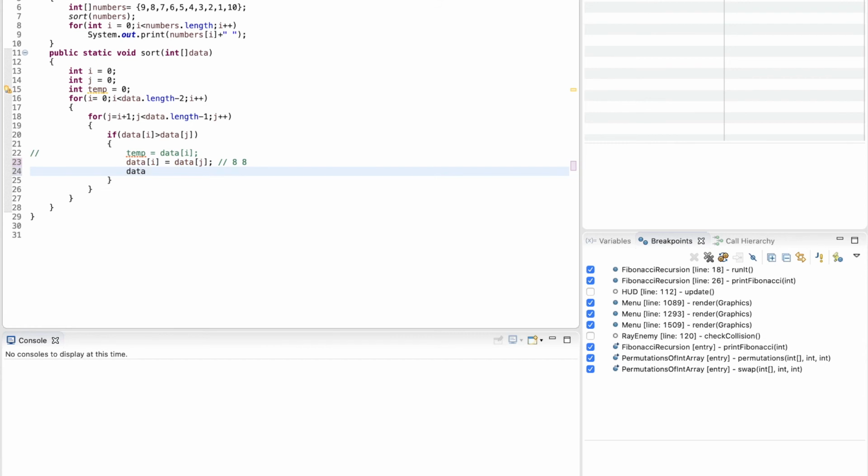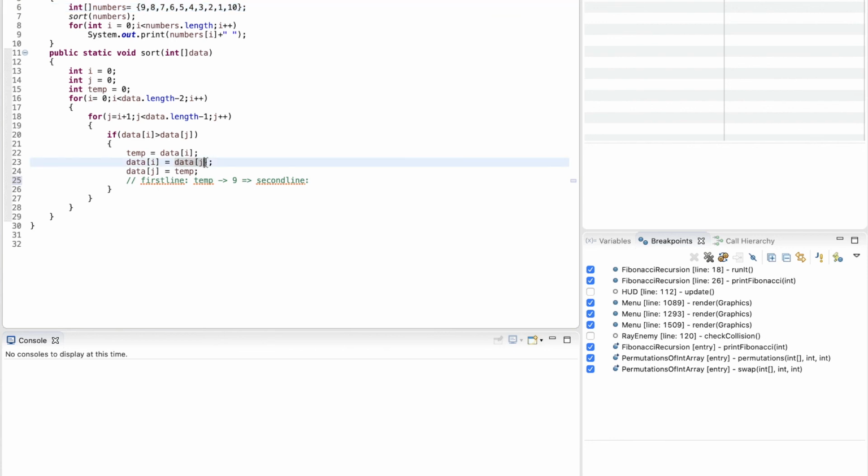So our next line is going to be data at j, where we put our temp. We put that value at j, and that would become our 9 because our temp was data at i. But without the temp line, this line doesn't even work because temp is nothing. That's why we have temp. Let's take these two as an example. First line, I'll write comments out: we're making our temp equal to 9. Second line, we make the value at the first index equal to 8, because that's the value at j. So now what we have as a result is 8 and 8, because we haven't changed the data at j.